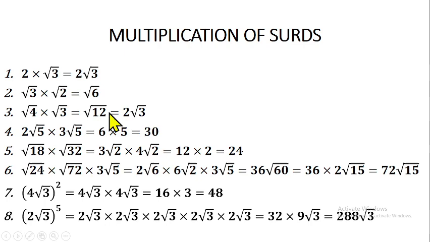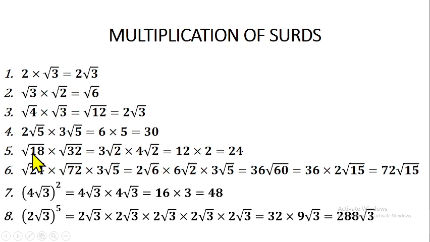The question is, can we multiply these surds together? Yes. How do we multiply this? You do 2 times 3, that will give us 6. That is, you multiply the whole numbers first. Then we multiply the surds together as well. What is root 5 times root 5? Based on the law of multiplication of surds, like we did before, root 5 times root 5 should give us 5. Do you understand that? Because we said that root A times root A will give us A. So you have 2 times 3 here, that gives us 6, and root 5 times root 5 gives us 5. So 6 times 5 gives us 30.